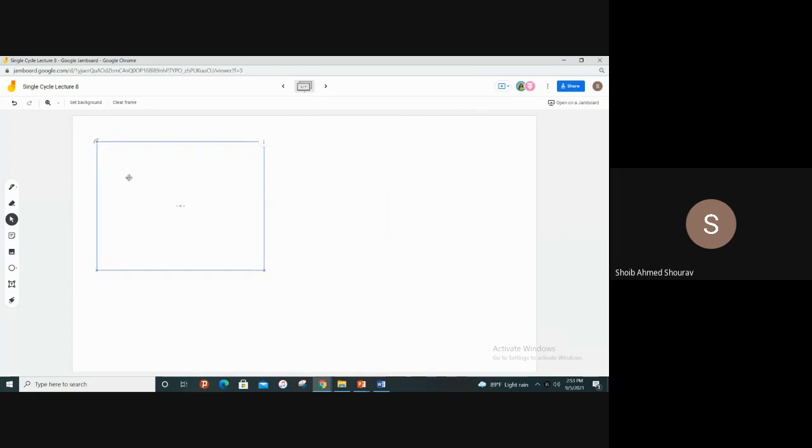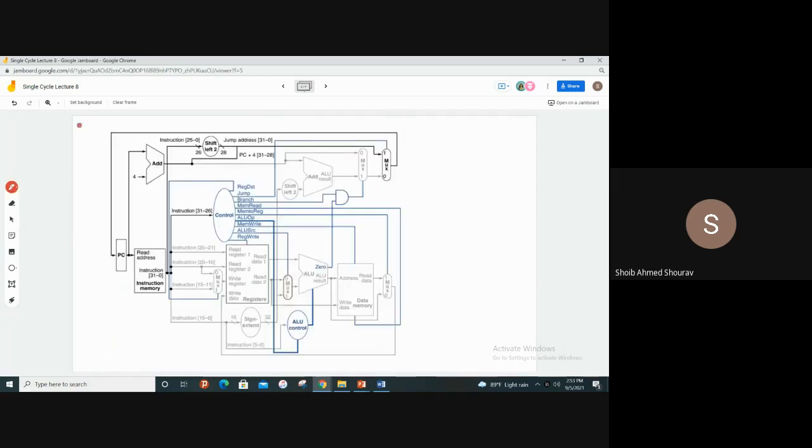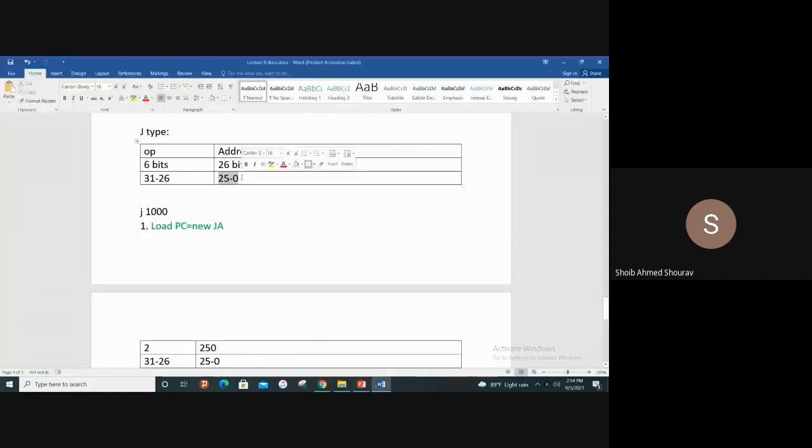This is the jump instruction. Now in this single cycle datapath, we have bits 26 to 31 previously, 21 to 25, 16 to 20, 11 to 15, 0 to 15, 0 to 5. But we don't have 0 to 25 together, right? Please respond.